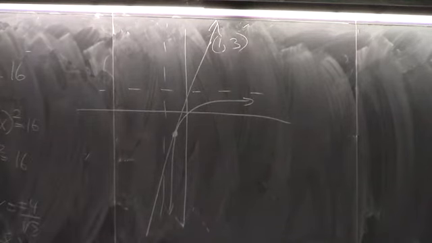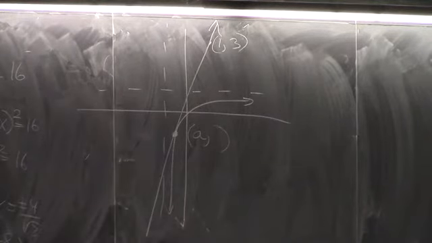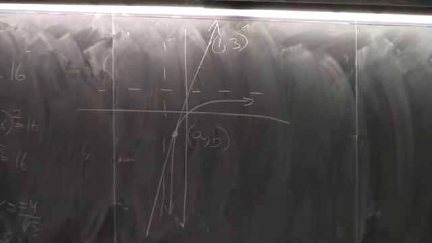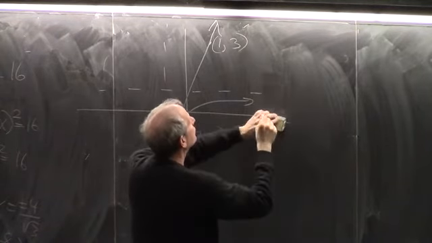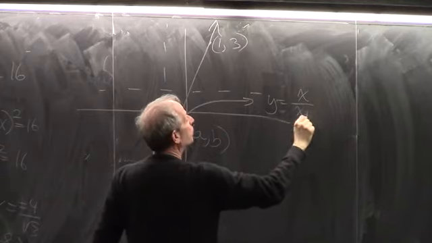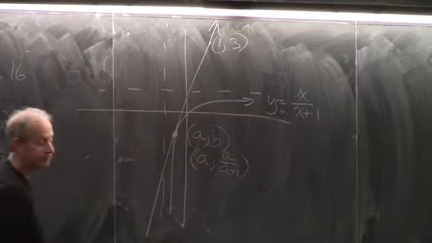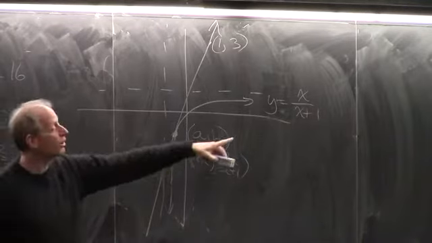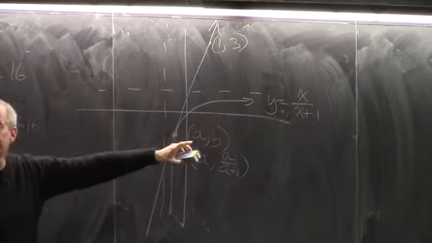So what is that point? Well, let's give it a value. Let's say x equals a, and y equals, well, you want to call it b. But we know something about b. b is what you get when you plug a into the tangent line. It's also what you get when you plug a into the equation. So since this is y equals x over x plus 1, this is the point a comma a over a plus 1. So the coordinates of that, how do I find that y coordinate? I just plug a into the equation. So far, so good?